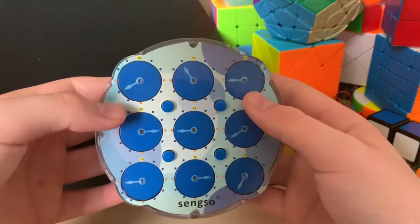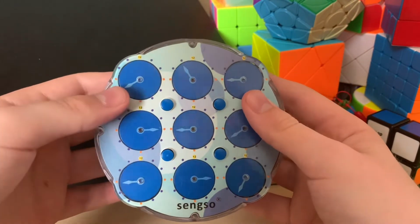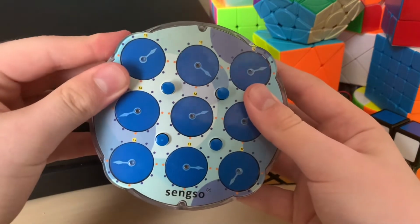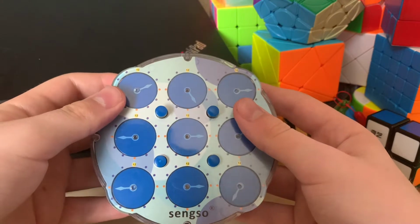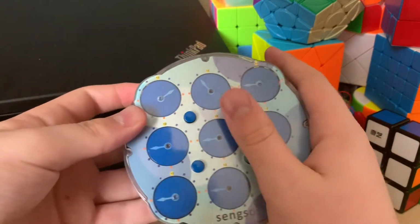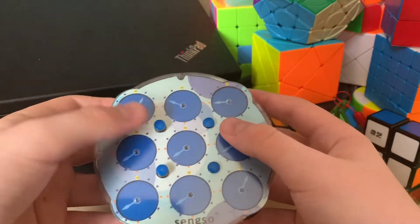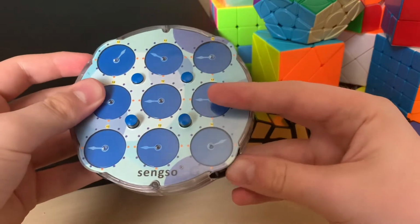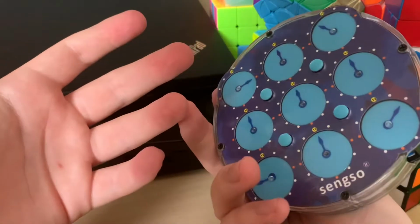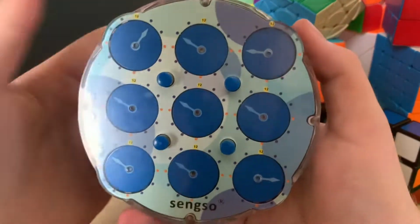Then we're going to turn over and do the same thing on the other side. We're going to start by doing this bottom one, match it up with that. Then we're going to do the left one. Let's do the right one. Let's do the top one. Okay, there we go. Don't bother putting it to the top. That's not going to be important for what we're about to do now.